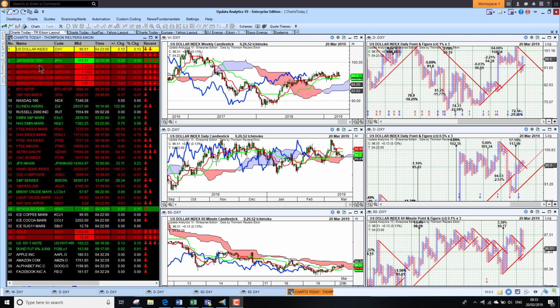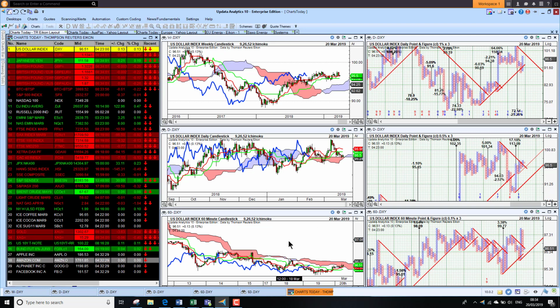And we start, as always, by looking at the dollar. We see most currencies against the dollar. We see sterling down quite heavily here in the red. US markets fairly flat. We see Europe down this morning, Asia mixed, Japan up, and India up, but China and Hong Kong down slightly. And so basically starting by looking at the dollar, remembering this is my long term, my medium term, and my short term view.